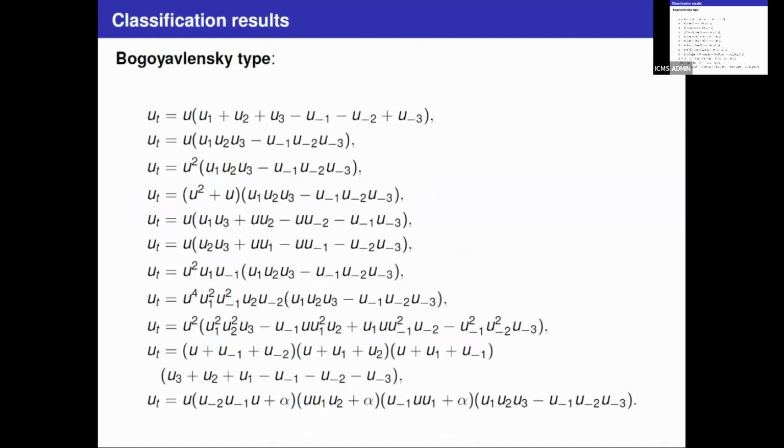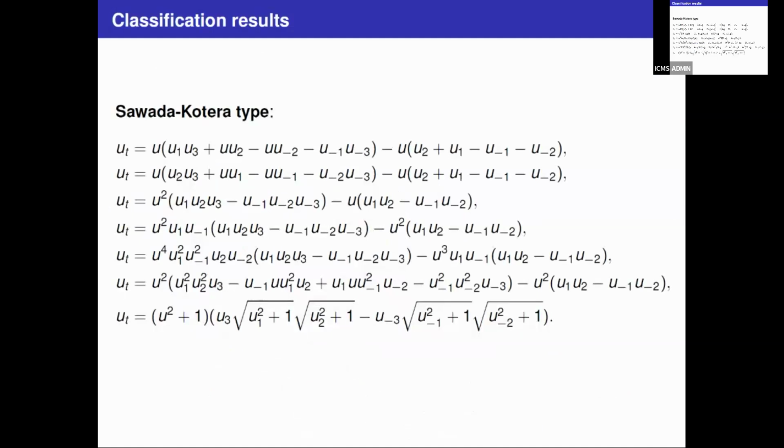Now, Bogolinsky type. This list is shorter. Again, this list does contain abelian versions of all the equations which I just showed in the non-abelian case, plus additional ones. And finally, there is a third class, equations of what is called Sawada-Kotera type. I didn't explain this, but these 3 classes differ by the vector spaces of admissible linear terms. Volterra type is clear, Bogolinsky type I have shown, and for these ones the linear terms do contain an arbitrary parameter.